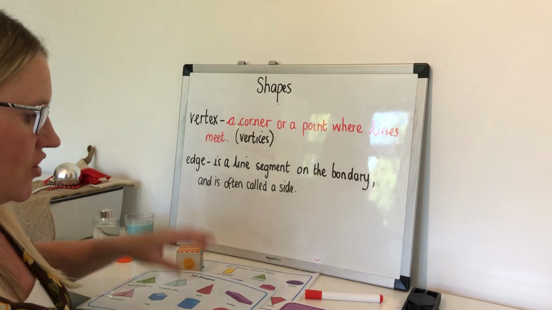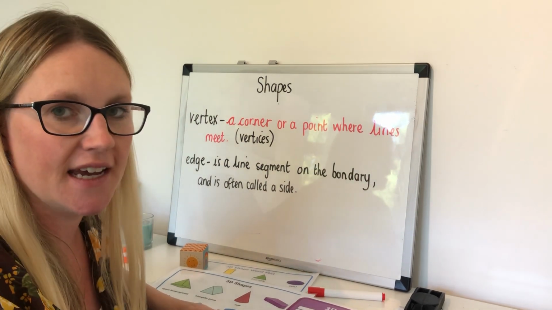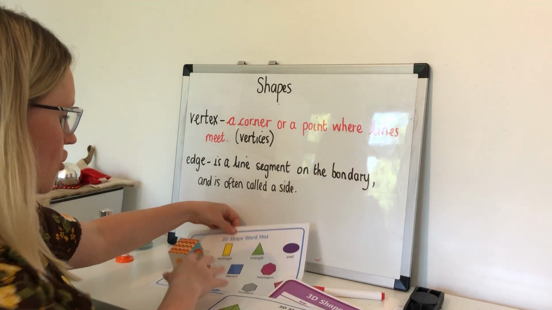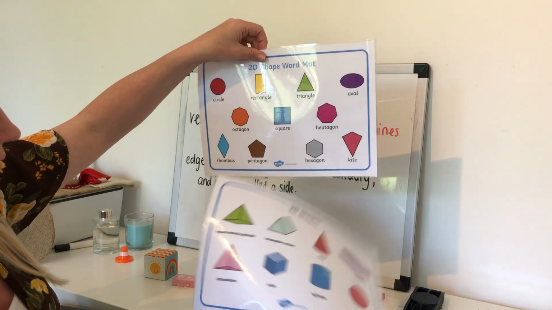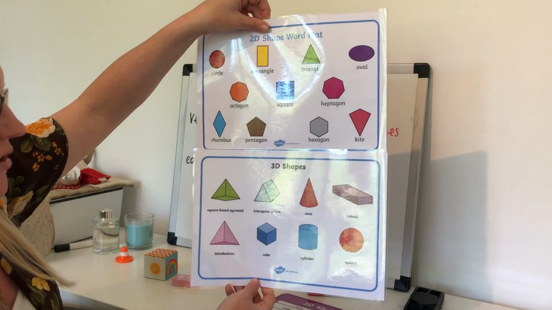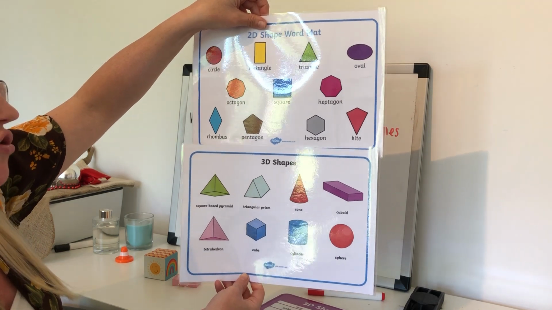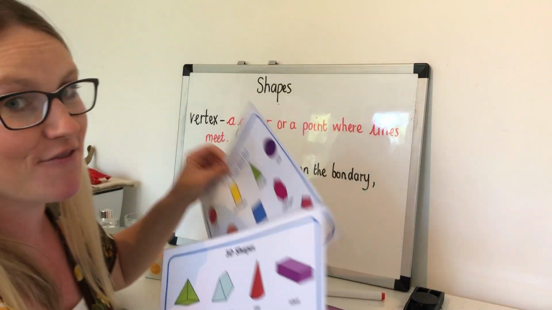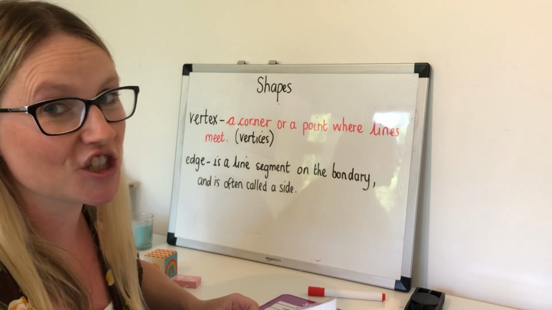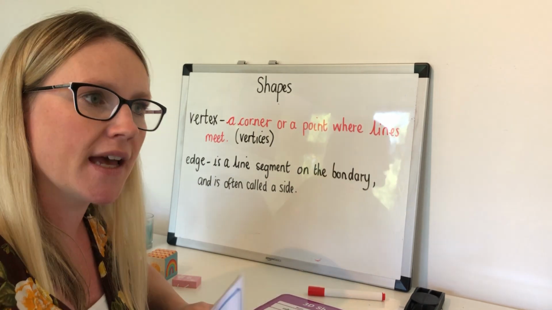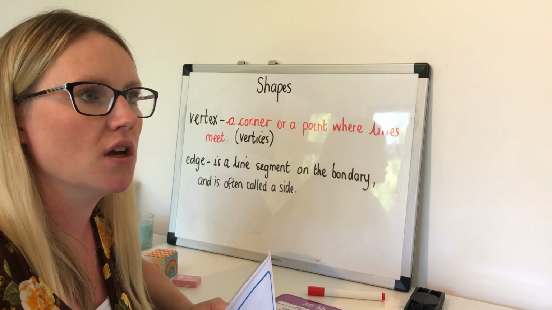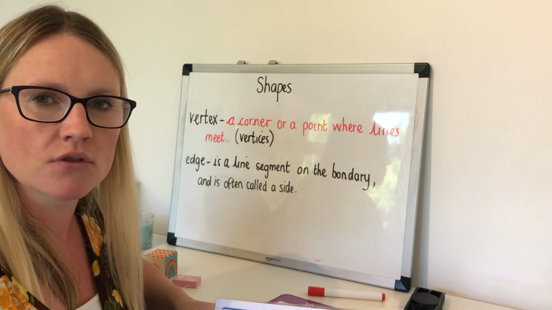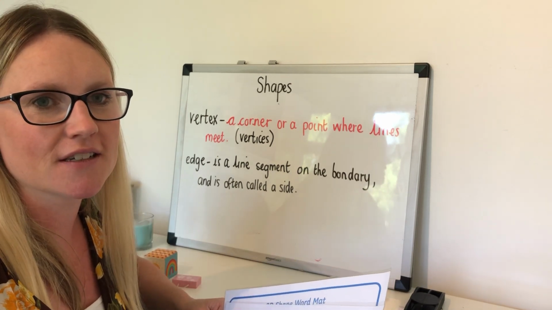Okay, so your challenge at home today is to go around your house looking for as many two-dimensional and three-dimensional objects as you can. When you found them, you could draw a picture of them and write the name of them next to it. And here is a really hard challenge. I wonder if you could go on a shape walk. Could you walk around the block near your houses and look out for, can you see any circles? Can you see any cylinders? Can you see any cones? And you could write them down as you're going around.